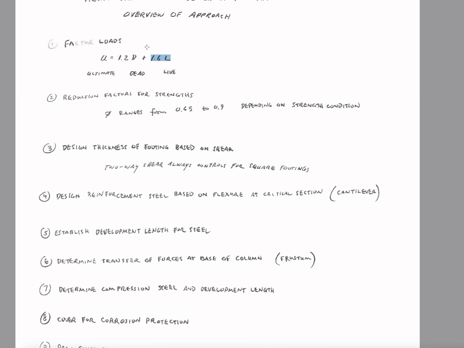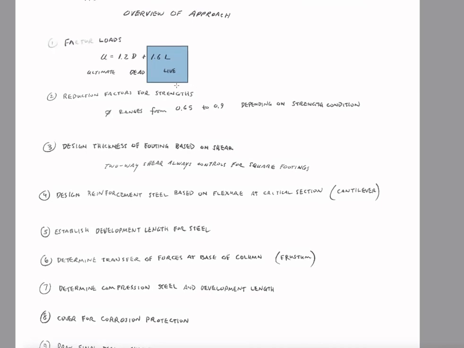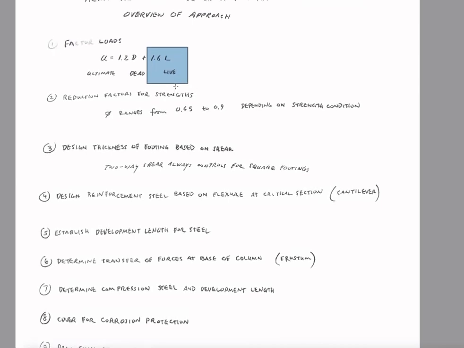But that wasn't known at time of designing that structure, that that would be going on. And this is an example of the uncertainty of live loads. Things can happen that you just don't plan for. So therefore, it's inflated more to account for that uncertainty. At the same time, we're going to reduce the strengths. There are reduction factors applied for strengths.